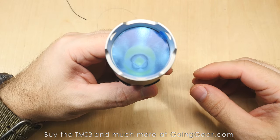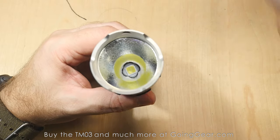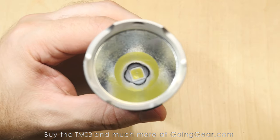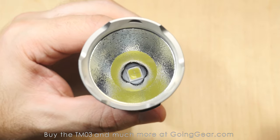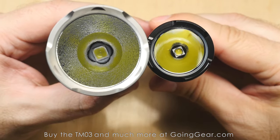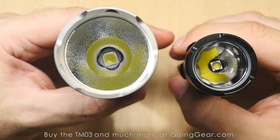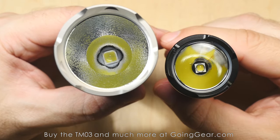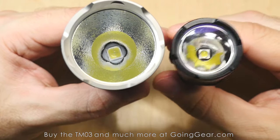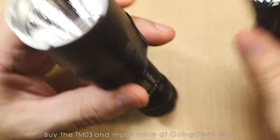We've had several customers ask us why it has a blue lens — it does not. I don't know why they did this on this light, but they put a piece of blue plastic to cover it. This is a brand new one for the review, so we're going to slide that off and take a look at the LED down in there. Let's zoom in so you can see that big Cree XHP70 LED. I've got a MH20 right here, and you can see just the size difference in those two LEDs — the XML2 on the MH20 versus the XHP70 on the TM03. Not nearly that much of a size difference between the reflectors, but compared to the LED-to-reflector ratio, this is going to give it a more floody beam because that LED is just so large.